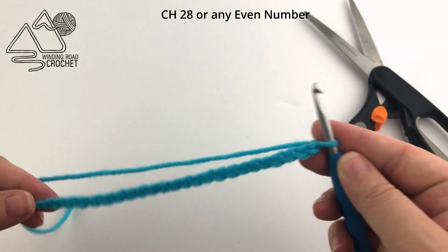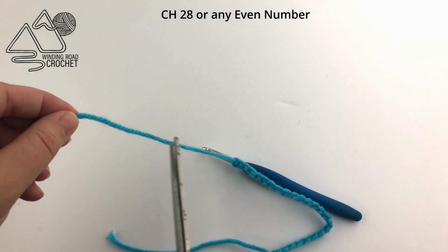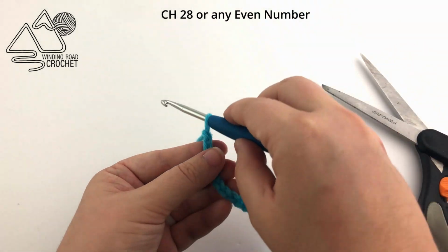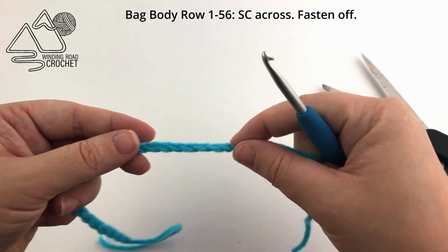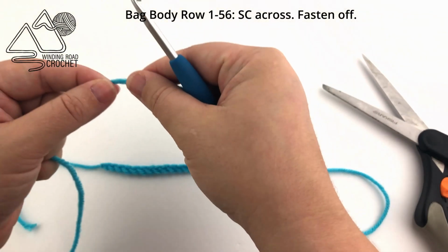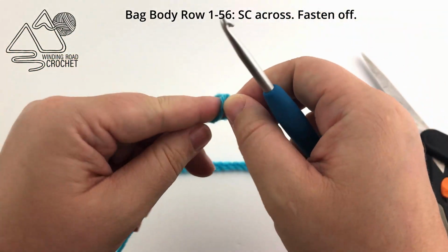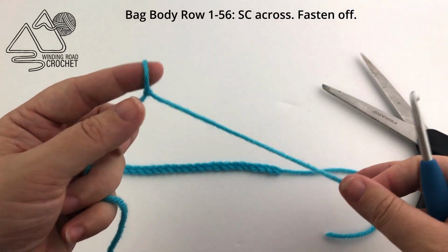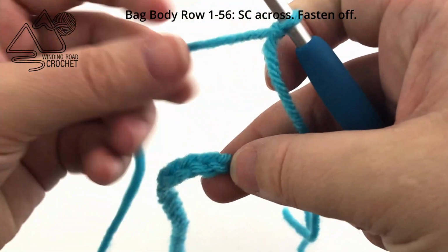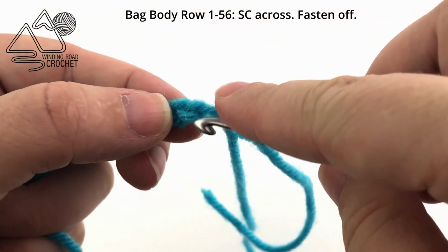When we get to the end of the chain, what we're going to do is fasten off. For the body of this bag, we are going to fasten off at the end of every row. We are just going to pull that through, and to create row 1 we are going to take our yarn end again, go 6 inches from the yarn end and create a slip knot. Insert your hook, and from here we are simply going to work 1 single crochet into every chain of our foundation chain.